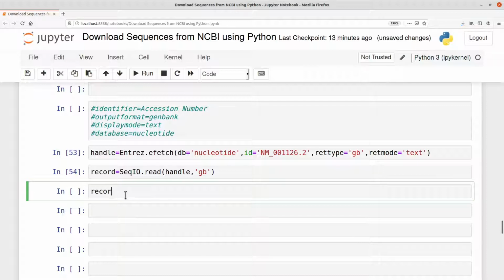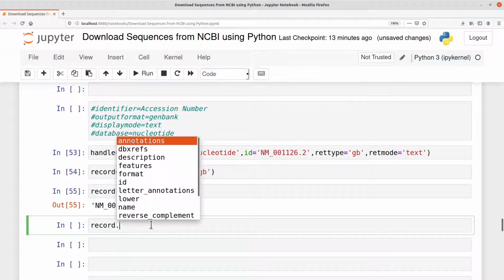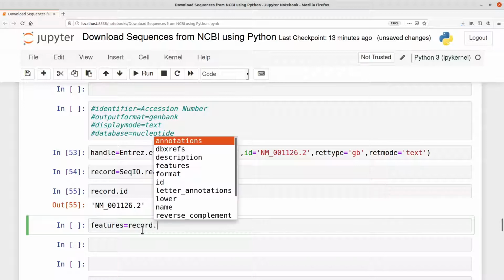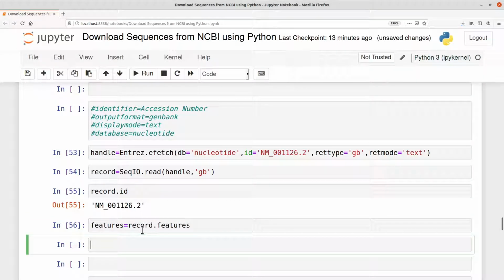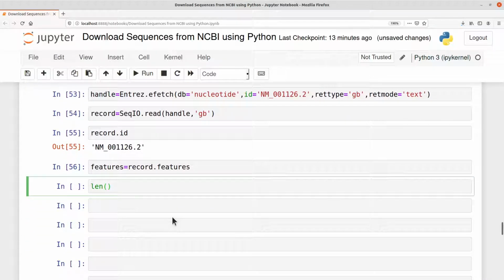So let's say record.id. You have it here. There are a number of things you can do here to even get the features. Let's say record.features. You can get them here. So let's say features equals record.features. If there are a number of features here, say len(features).